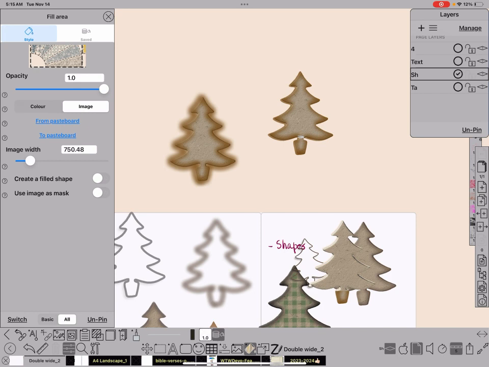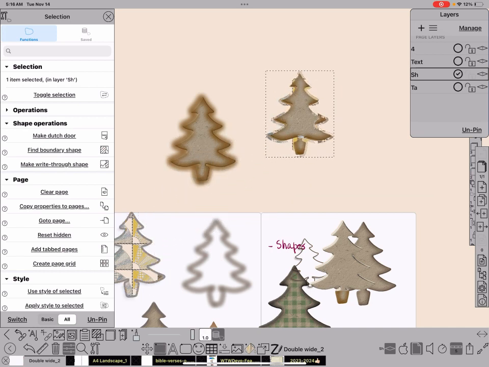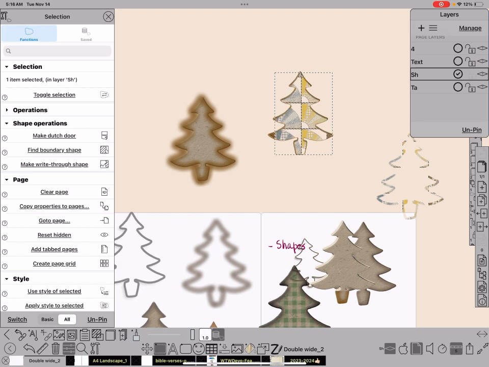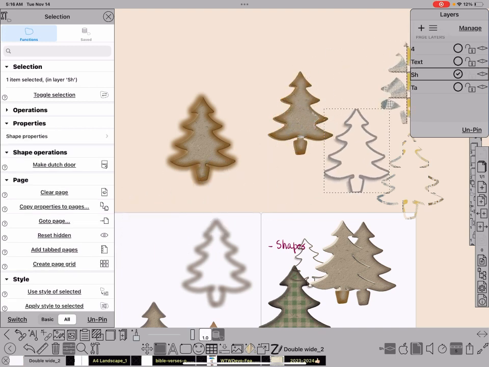The problem with doing that is that this is a modeled piece of tree. So I'm going to select this one, and I filled this shape. Let me not do that. Let me select it again and go to the bucket tool.